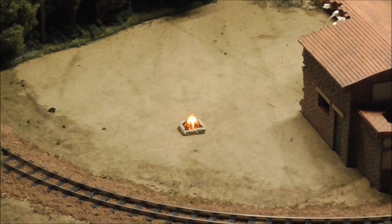Now the campfire and the light effect at the other end of the layout, which is actually a barrel fire, we'll take a closer look at that in a moment, are from a company called Railroom Electronics. They're a great little company and they specialise in wiring and electronics and very handy everyday tools you need for building model railways. I picked these up at the RailEx show in Taunton, and the chap that runs the store is a really great bloke. I mentioned to him I've not done any wiring like this in the past, and he explained to me all the ins and outs of these products and how simplistic it is to get going, and true to his word, they really are.